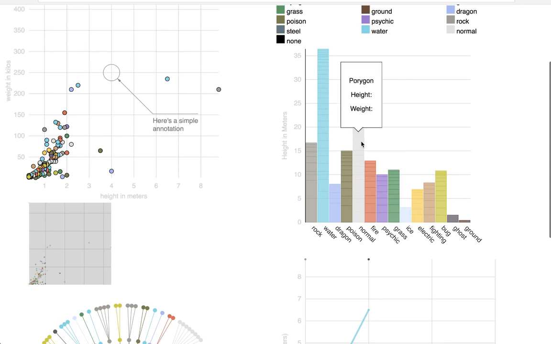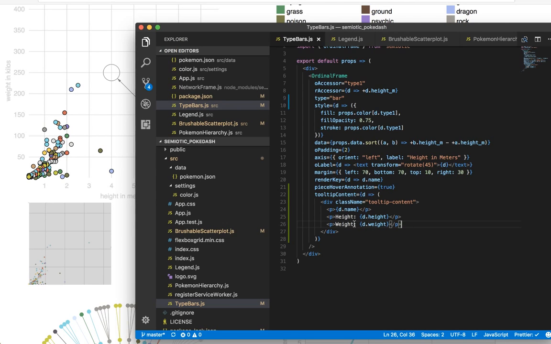So now my tooltip at least tells me what the name of these silly Pokemon are. What am I doing? D, return d dot, oh right, it's height underscore m, and it's weight underscore kg. So I can do that.